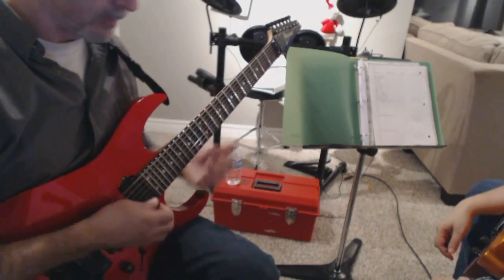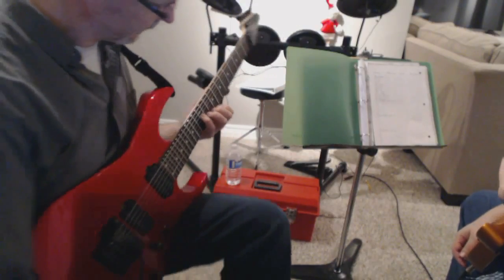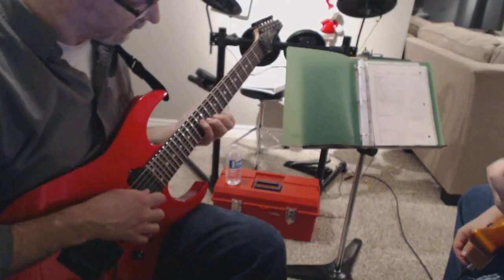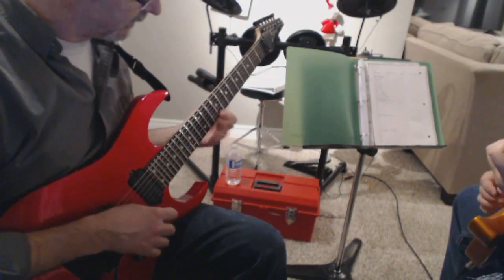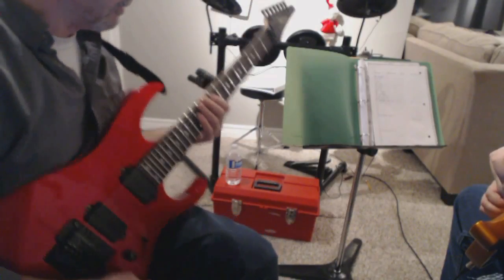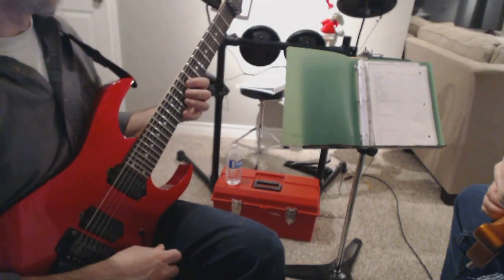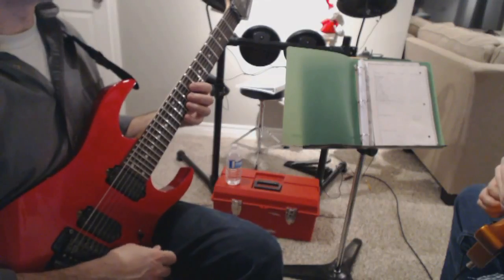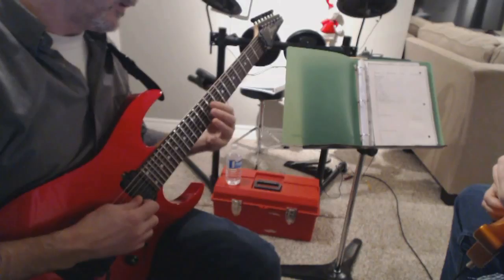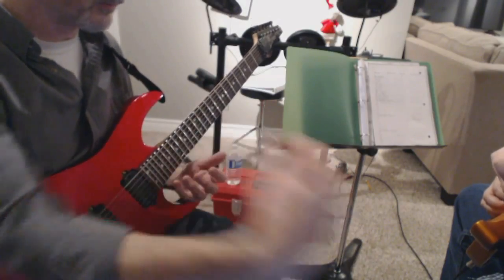We'll go up on the 9th fret here. What you're going to do is make this kind of a shape. If you want to think of it as a chord, it's a major 7 chord, but who cares? Basically, you're going in a diagonal motion, starting on the 12th fret, working your way to the 9th. And then the other way, you're just going to play it backwards. So you're going to do 4 notes that way and 4 notes the other way. And that's really all there is to this exercise.